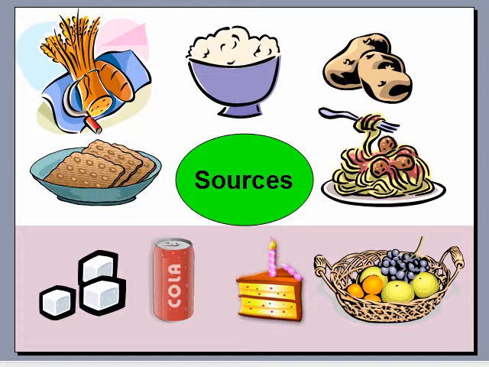Sources of carbohydrate. Carbohydrate can be found in mainly the starchy food as well as your sugary food. Complex carbohydrate, namely your starch and dietary fiber, can be found in the rice and alternative section of the healthy diet pyramid. Examples would be rice, noodles, pasta, potatoes. Simple carbohydrate can be found at the tip of the pyramid, which is the fats, oil, sugar, and salt. Examples of sources of simple carbohydrate are sugar, soft drinks, cakes and desserts, as well as fruits.